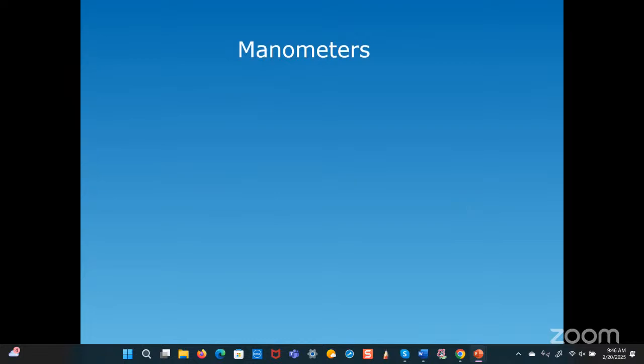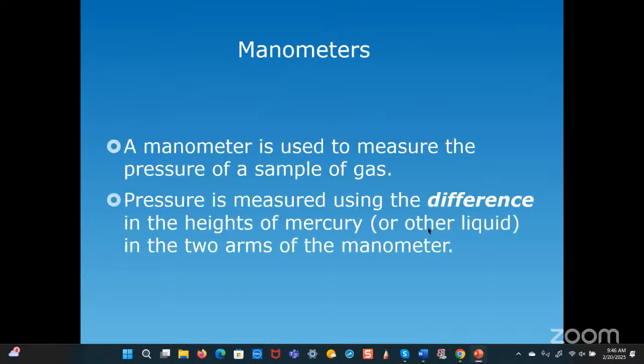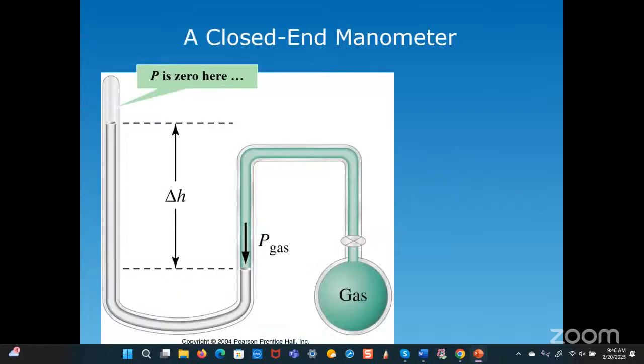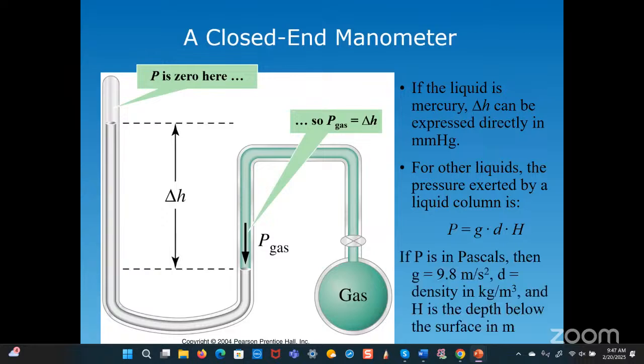All right. Now, let's see here. Mercury again is a liquid of choice in the type of manometer that we're going to look at right now. And this is what we call a closed end manometer. Right? Later on, we're going to look at what is called an open end manometer, right? Now, in this particular case, you're going to have mercury inside here. Now, initially, before you attach or turn on the tap here, which connects the container to this part of the manometer, initially, the mercury levels will be the same on this side and this side. As you can see, it's a U-shaped tube, right?